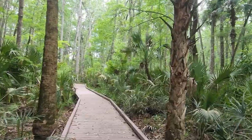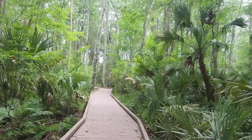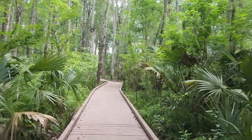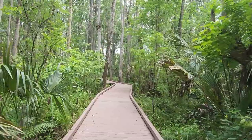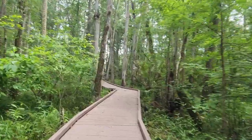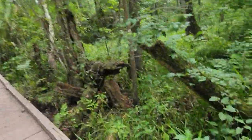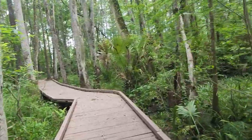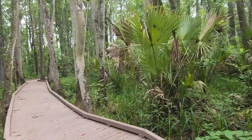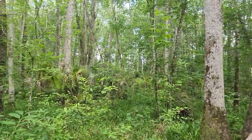You know, can you imagine the amount of work that goes into making one of these? They are really cool. And I imagine, when it rains, it's got to be quite swampy through here. And the ground underneath here is very, very soft. I can tell you that just from having hiked through some of this. Well, not quite that, but back there when it was a bit drier. But isn't this cool? Let's get a panoramic here just at the turn. Look at this.